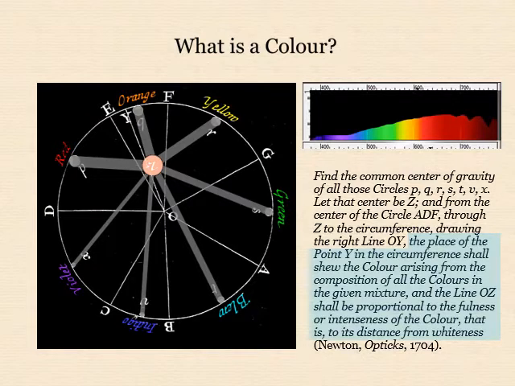An imbalance in the spectral power distribution relative to white light creates a disposition for an isolated light to appear a certain hue and saturation. The direction around the circle of the imbalance, towards Y here, is the property that evokes a perception of hue, such as red or green, or in this case orange, and the size of the imbalance, the distance OZ here, is the property that evokes a perception of what we now call saturation, or in Newton's words, the fullness or intenseness of the colour, that is, its distance from whiteness.